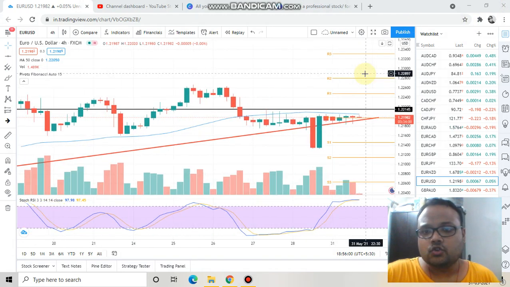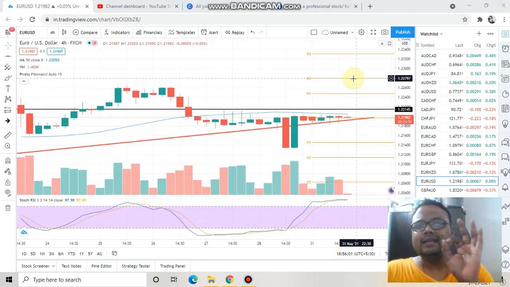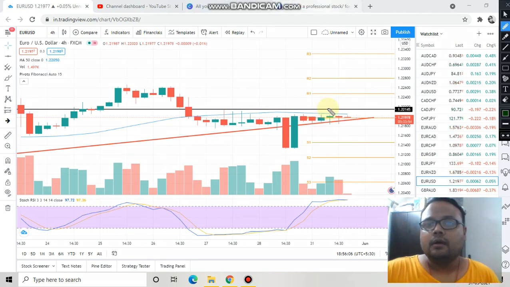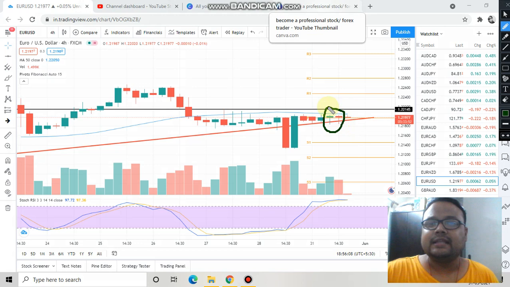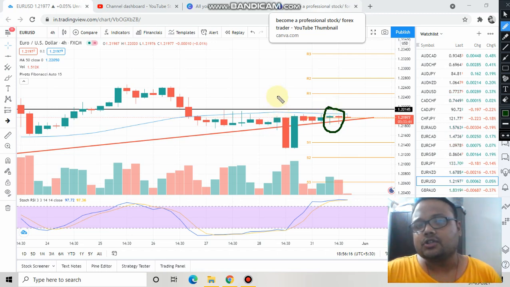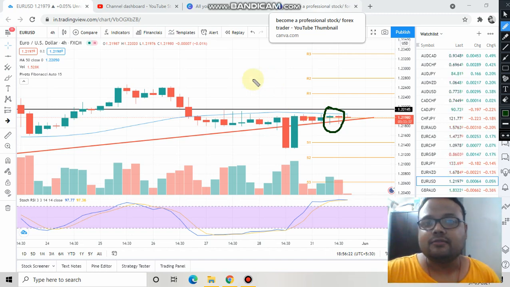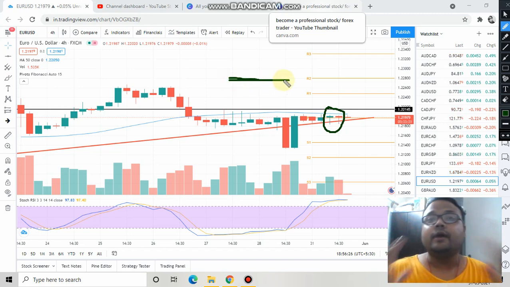If I zoom in, one thing we can see is that the market has formed two hammer candles, which means that yes, buyers are still present in the market who are not allowing the market to go down. Otherwise, if you ask me, Avilash, whether I should buy or sell, I'll tell you that you should do nothing right now because the market is flat. In this type of market, you never know where the market will go.